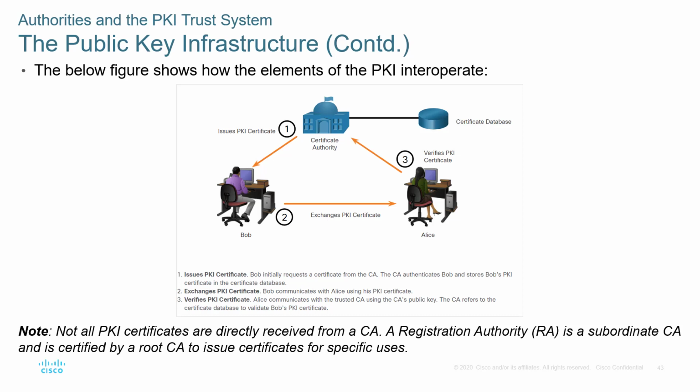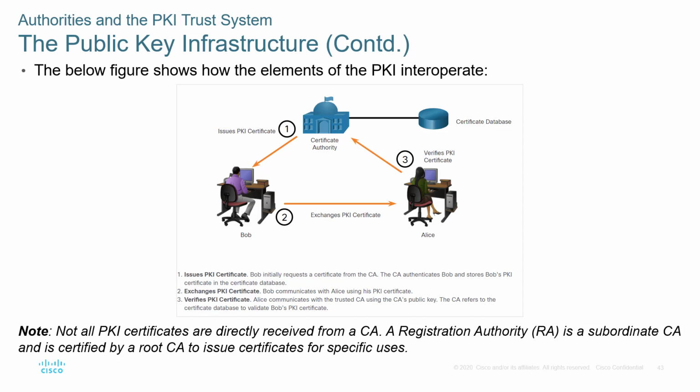The certificate authority, so that it is not bogged down, will actually use a registration authority as a subordinate certificate authority. So the registration authorities, the RAs, will act on behalf of a certificate authority. We could also have subordinate certificate authorities that act on behalf of a root or top level certificate authority, issuing certificates on their behalf.